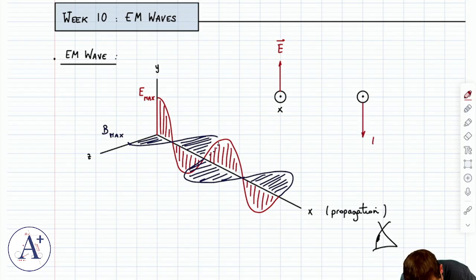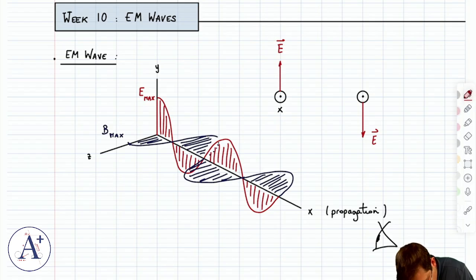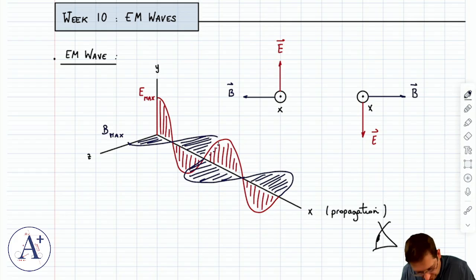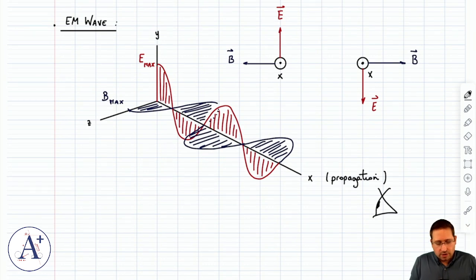And it varies, right? It goes from 0 to E max back to 0, and so it oscillates. And half the time it points up, half the time it points down. And when it points up, the magnetic field that's associated with it points to the left, and when it points down, the magnetic field points to the right. So the magnetic field also oscillates in the z direction, and half the time is to the left, half the time is to the right if I'm looking down my direction of propagation, my axis x. Right. So if you were to draw an EM wave, that is what it would look like, and you could also draw it like this. It's a little bit easier to have a 2D drawing than this 3D drawing here.